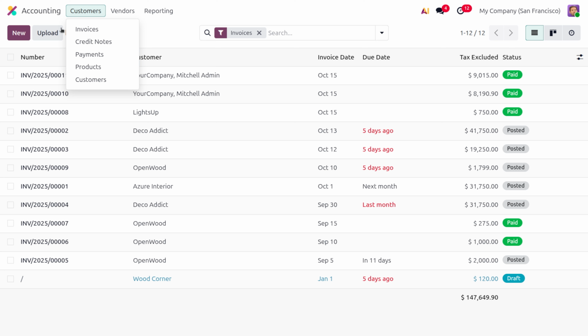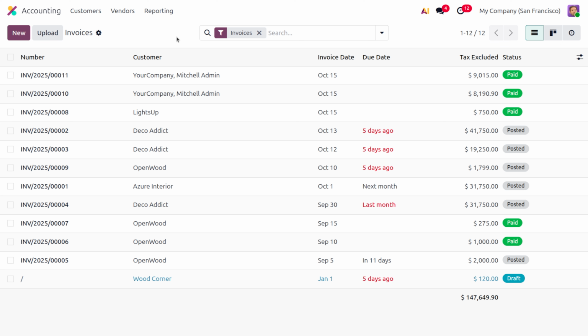So from the dashboard, we can see the overview of the bank reconciliation, the statements, the journals that we have created. But when we set the access right as simply an invoice, the creation of customer invoices and vendor bills only will be managed by the person who has the access right as invoicing.